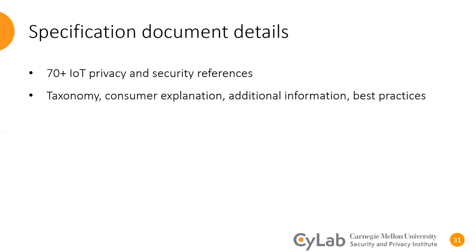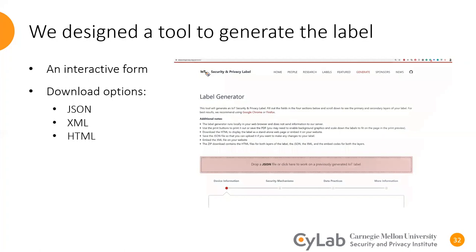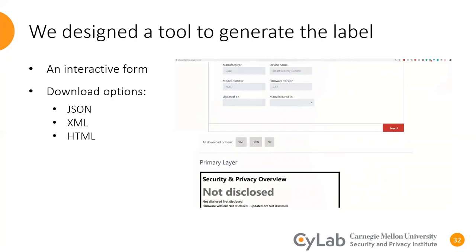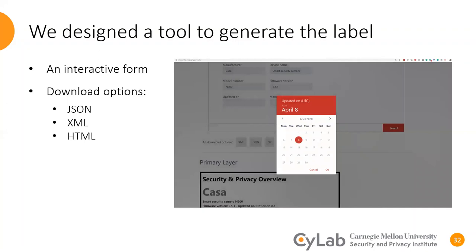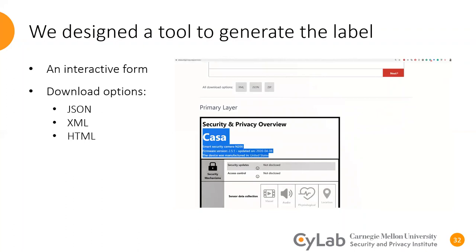As previously mentioned, the primary focus of current IoT standards and guidelines is security. Unfortunately, there is little available guidance on the privacy of IoT devices, and except for a few, they are not tailored towards consumers. We, on the other hand, put a huge emphasis on consumers to make sure that the final label has enough elements to convey risk to them and inform their decision making. For real-world impact, we would like to have our labels adopted, and to ease the process of generating the labels, we developed a tool that allows users to complete a form for the sections of the label and see the label being generated in real-time, as you can see from this screen recording. In the most current version of the tool, users can download the label in the formats of JSON, XML, and HTML, and users can also work on the label offline and then upload the saved JSON file to resume working on it.